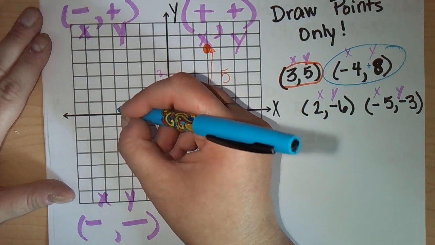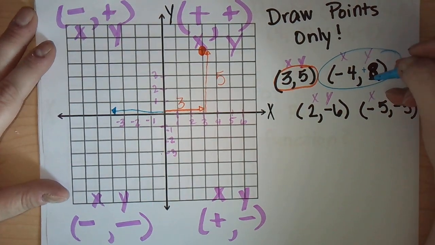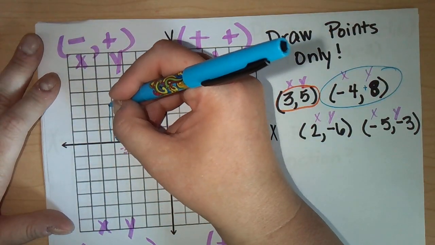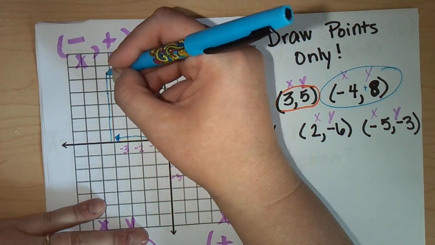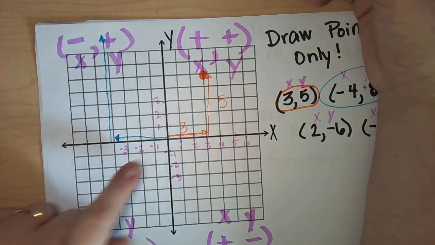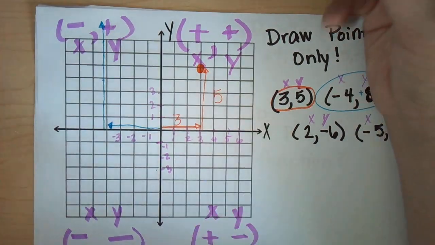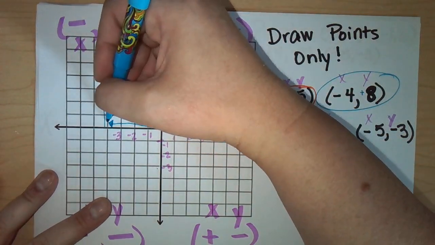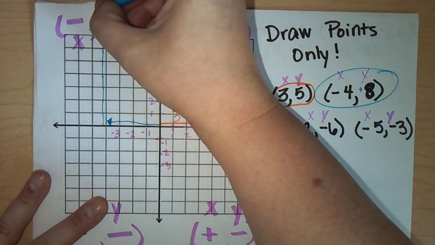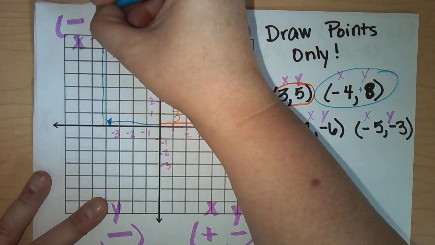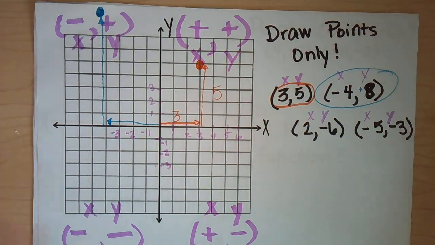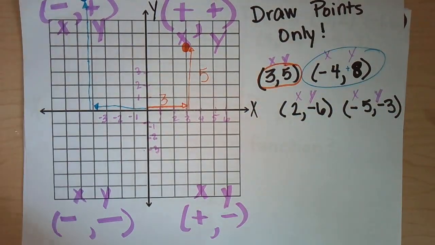I think I end up right there. Then I'm going to go up 8. Up 8. Let's see, 1, 2, 3, 4, 5, 6, 7. Oh no. Okay, I went off. So, negative 4, 8 is not right here. Negative 4, 8 is up here after you've already done your X and your Y. And my dot went off the graph because I didn't think about it before I made this. Okay, let's keep going.